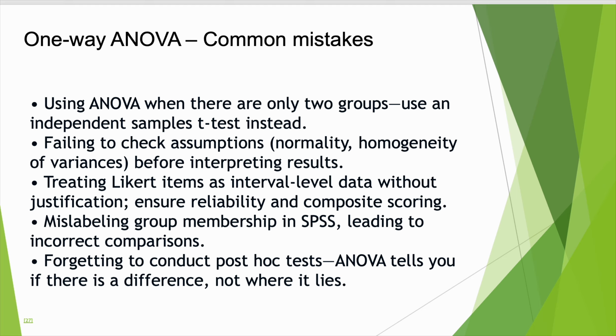Another mistake is failing to check and mention your assumptions. Every time you talk about your test, you've got to talk about your assumptions. People will treat Likert scale items as interval and do an ANOVA. You cannot do that. You can give a survey, again, that has some type of calculation in it that comes to sub-scores or a total score. That's fine with Likert items, but you have to get to that type of thing.